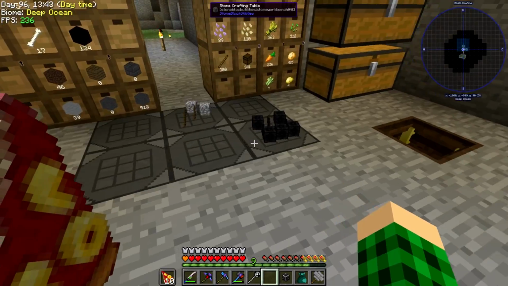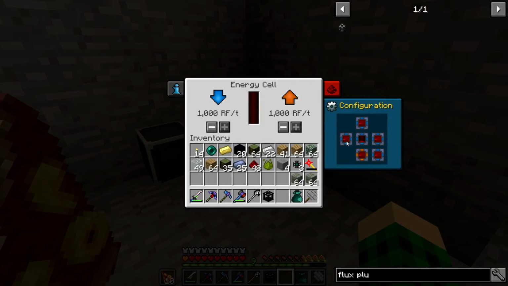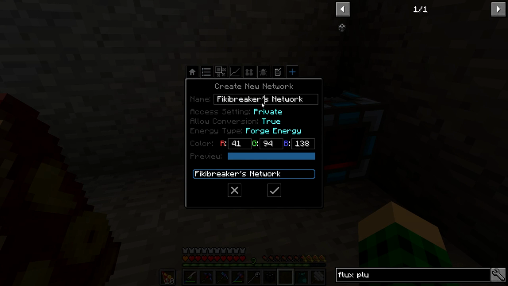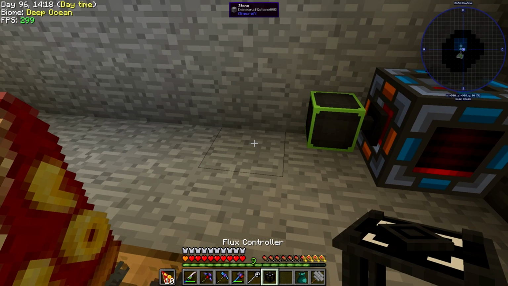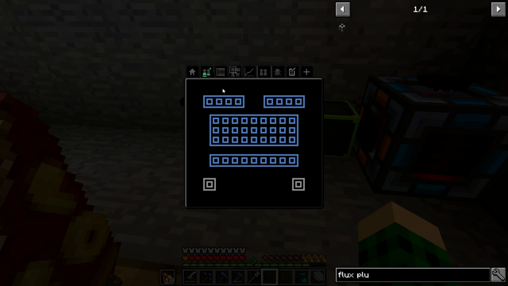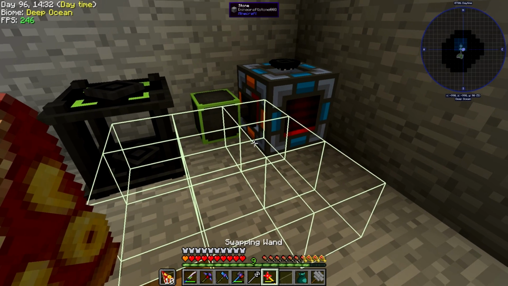And then if we grab one of you and one of you, we can add a flux plug here on the left and say this is the output. We can make a new network and say power out. And we say it's green. They have like a lime-ish green. Nope, just green. Okay, sure. Select a network, power out. And we can then do this, select a network, power out, wireless charging enabled, and we can configure right hand true, left hand true, and this should be charging.